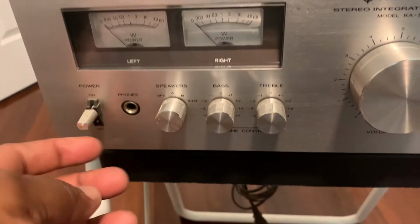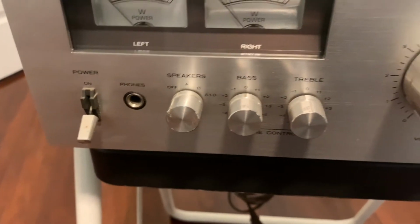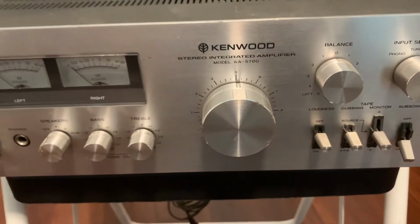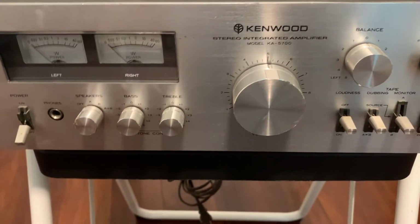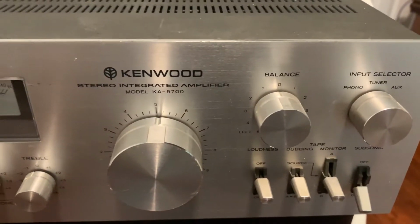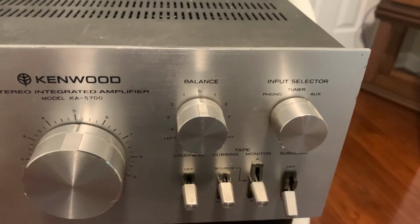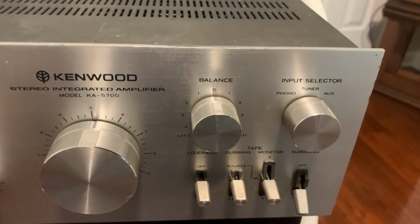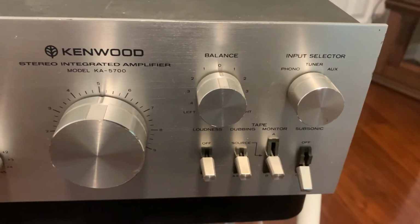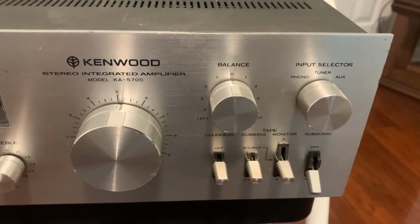But the main thing is that this little amp has the power, speaker selector right here, bass and treble, and this huge, humongous volume control. On top is the balance, right and left, and the input selector. There's really not much to it. There's a tuner, an auxiliary input for CDs or MP3, whatever you want to hook up, and the phono, which is pretty good too.